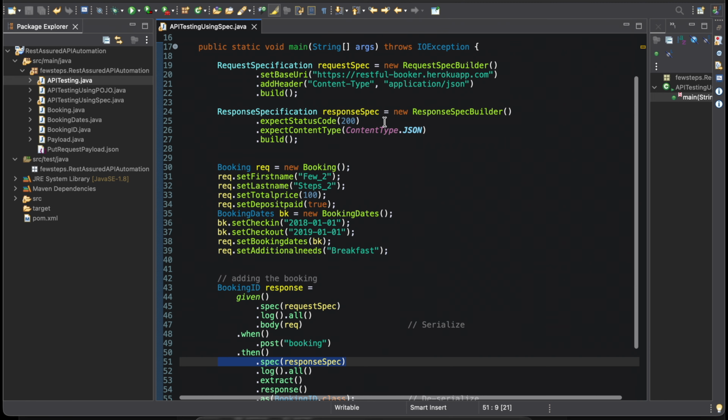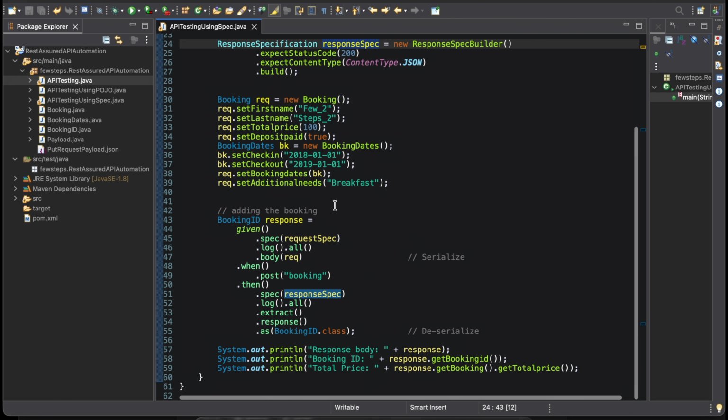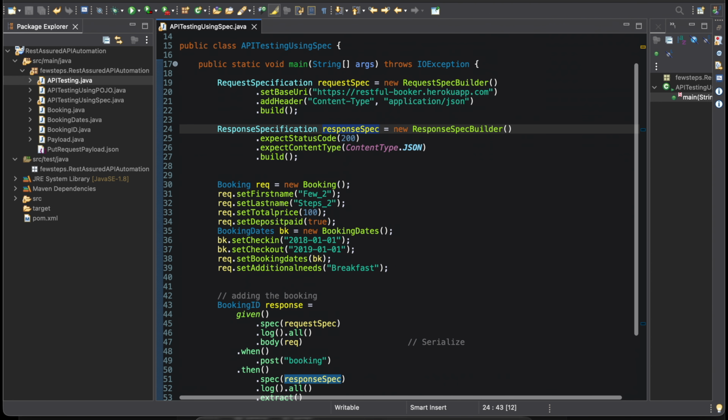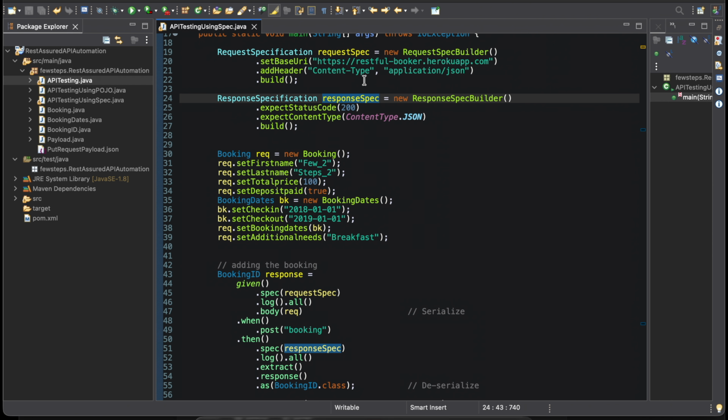Now we can actually call this field basically to use that. Right now the code is not that modularized, but when we use this for 10 different items or 10 different test cases, then it is very useful. Let's see one other thing.